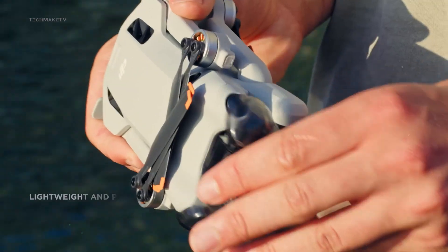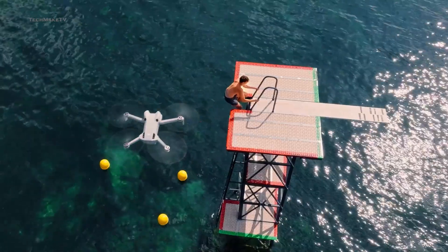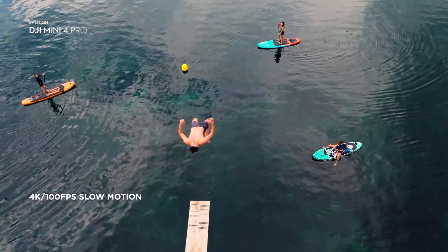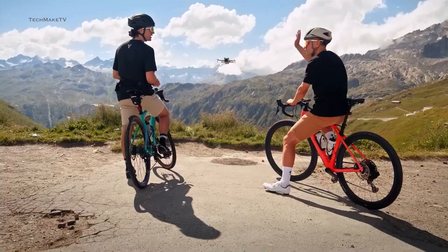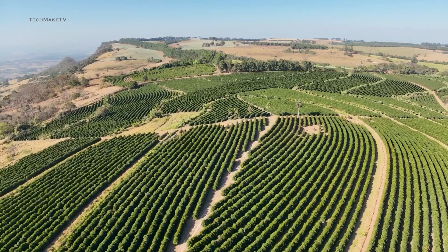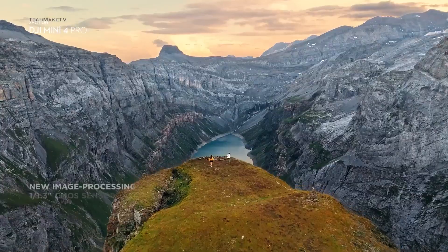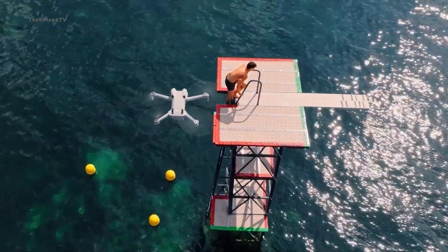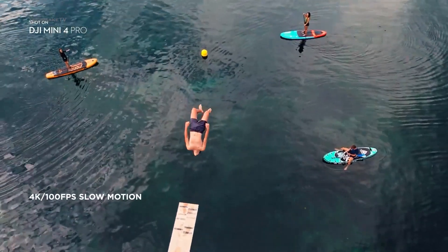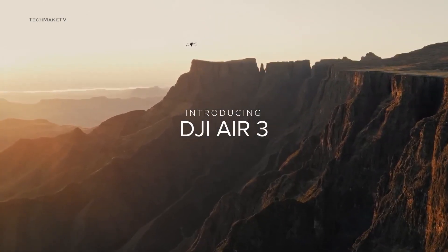Moving towards another highly anticipated drone from DJI, the Mini 5 Pro — we do not have much information about it since it is not expected to be released in 2024. But fans have a whole lot of expectations from the Mini 5 Pro since the Mini 4 Pro wasn't quite up to the mark. The Mini 4 is a great drone overall — you get a high quality camera with 4K resolution and great flight time — however, most features are almost identical to its predecessor. Both the Mini 3 and 4 Pro feature a 1x1.3-inch CMOS sensor offering 4K footage, and a smaller sensor limits the overall capability of the camera. DJI has used a similar sensor for their Air 3 as well, downgrading from the 1-inch sensor and sacrificing resolution.